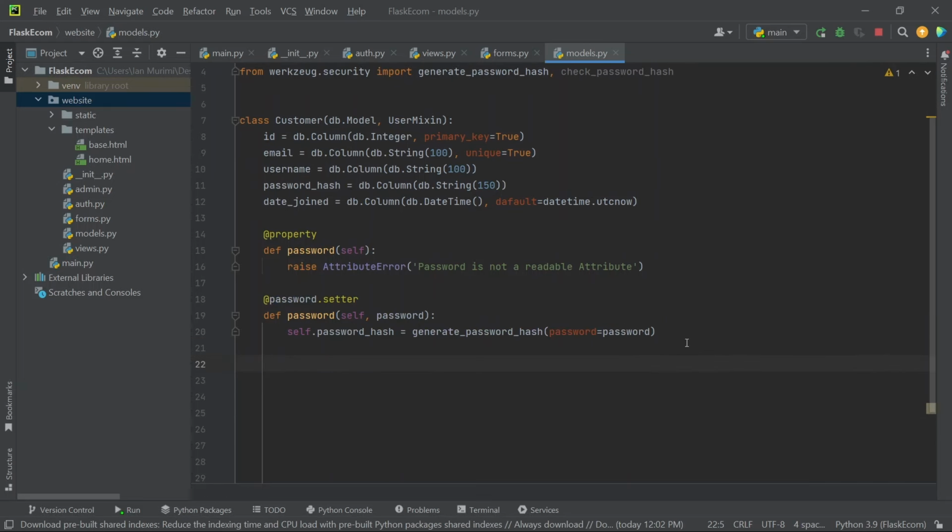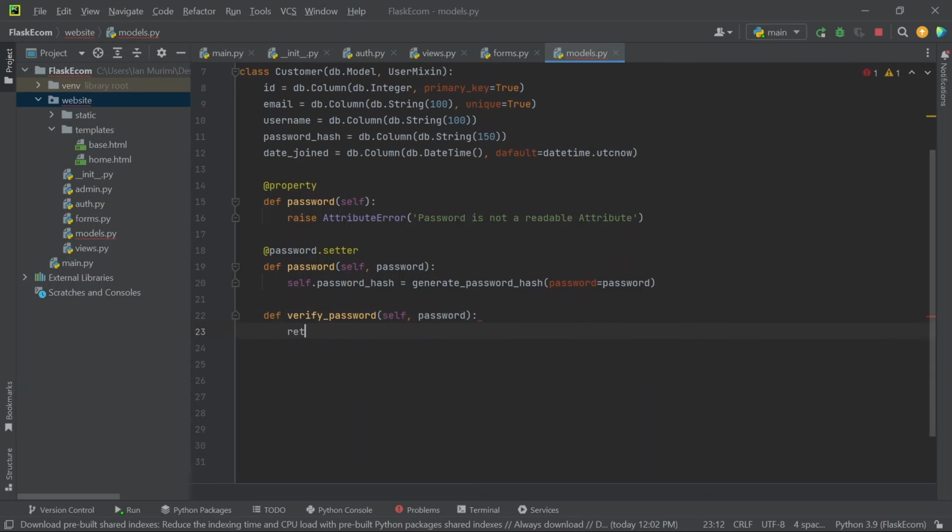And then the last thing is we need a method to verify our passwords. So we code def verify_password. Then this one will take the self argument and a password argument. This one is going to return a Boolean value depending on whether the provided password is correct or wrong.